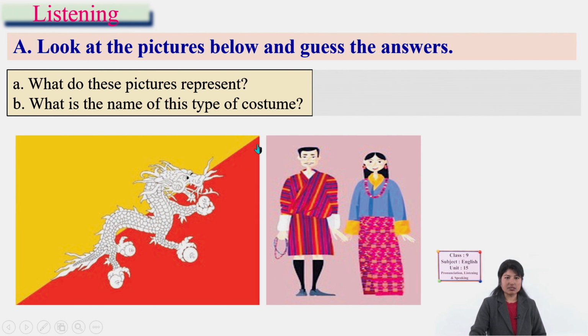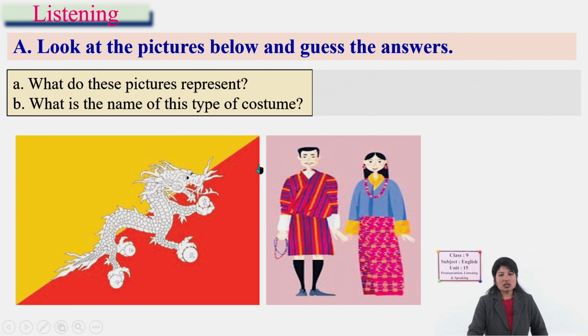Diagonally the line has been drawn to divide this rectangular shape, and we can see this white dragon. This white dragon in this flag represents purity. White means purity. This is a Chinese dragon, and this is also a symbol of Bhutan. And this yellow color represents the power and strength of the king, and then this reddish orange is the symbol of their religion, Buddhism.